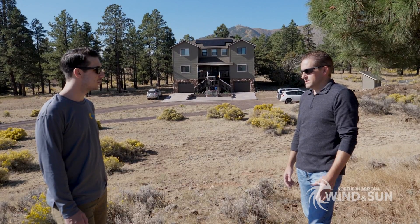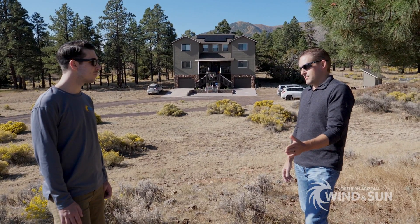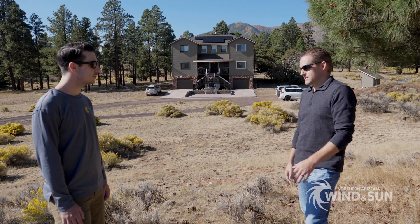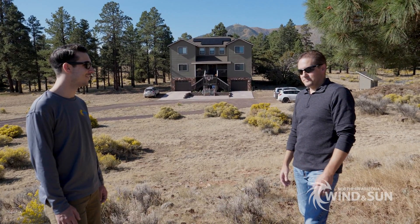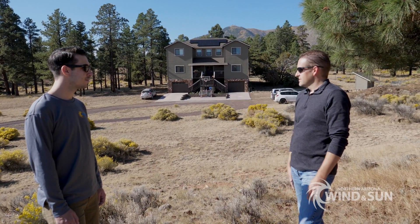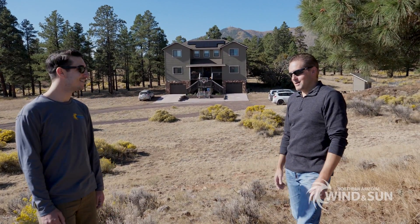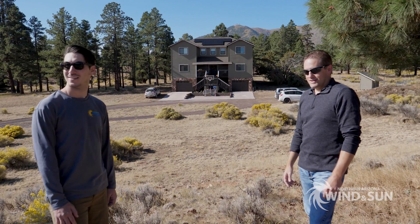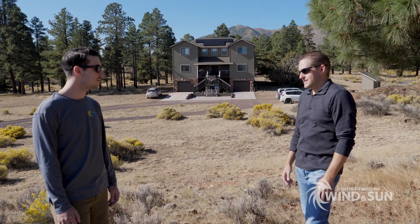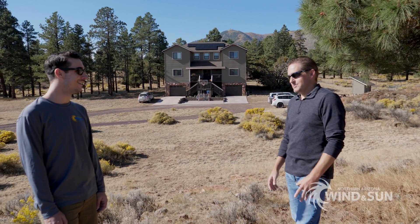The county had a couple of problems with the structure, and they would have approved it eventually. But I would have had to move it so far in from the property boundary because of setbacks, and that gets into plans I have for the future — I want to do a guest house and detached garage, and those would have eventually shaded the array. So we went with plan B, which was just to put a few more panels on to make up for the fact that I have panels pointed north, northeast, northwest — every flavor of non-optimal placement. I've got them up there — some are shaded, some aren't.